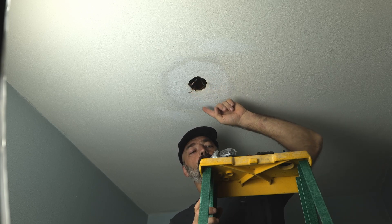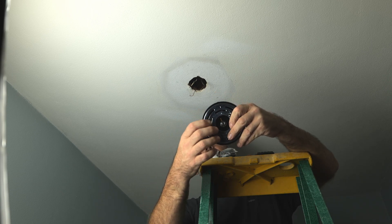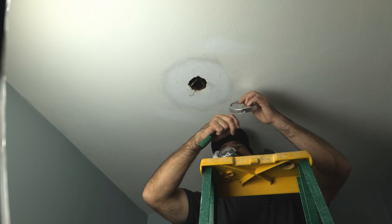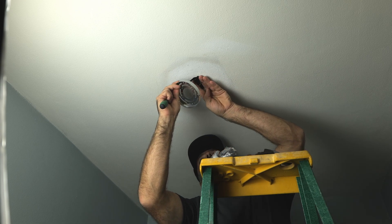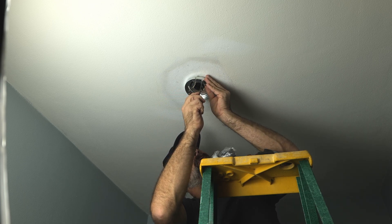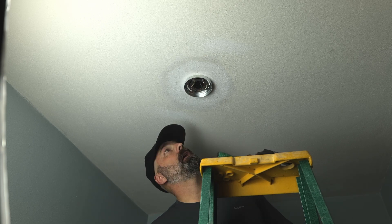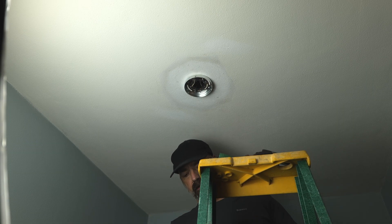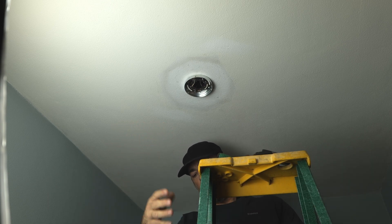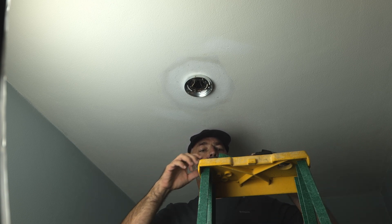You also have a bare copper wire, and this is going to be your ground. The first thing we're going to do is take the mounting plate out of the mount — it's only three screws. Then you're going to take your mounting plate, put it up to the ceiling, and attach it to your electrical box via the provided screws. Now our mounting box is in. The wire on this fixture is quite long, going all the way to the ground. I have a short ceiling here, but you can use this on taller ceilings and taller entryways.